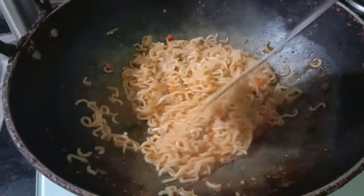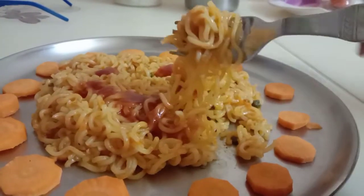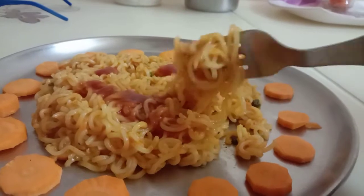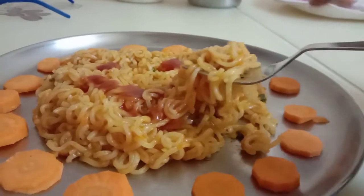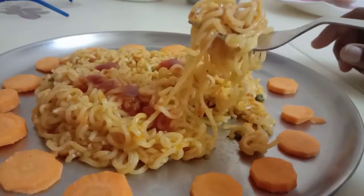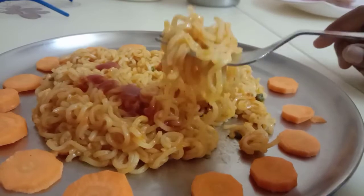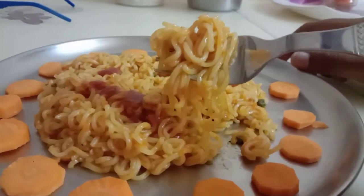So it's ready. Let us take it into the plate. So yummy, and I'm so excited to eat. So I did design with the tomato ketchup like a smiley, and I kept round like and carrots. So my mommy was impressed. I'm so happy. I will taste it and I'll tell you how it is.